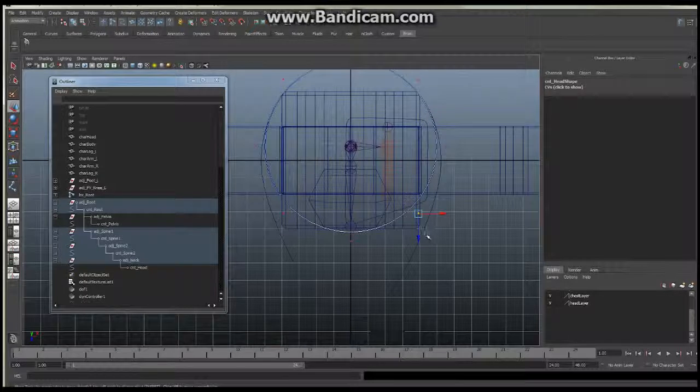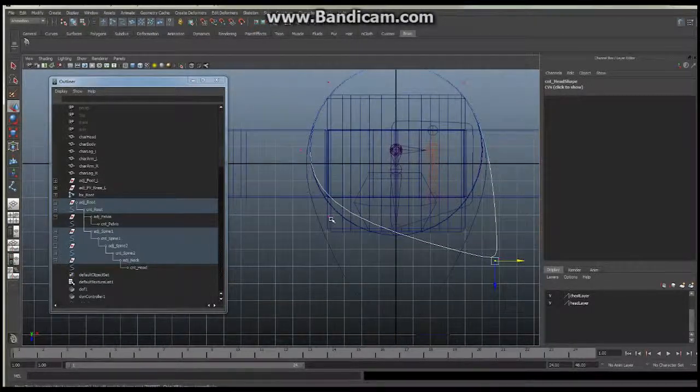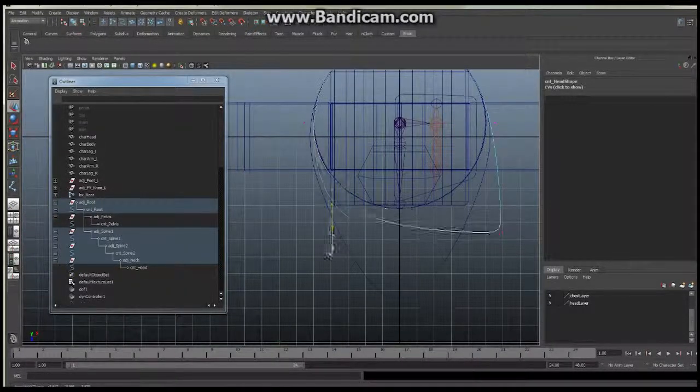I'm just going to drag these outside of the head like this. I'm just going to do kind of like that. And this one here, I'm going to drag over there with him. I'll manipulate these again afterwards. I know you guys love watching me pull points. Bet you're glad I'm doing it. I'll change these to where I want them later on, but for now we'll just do it like this.